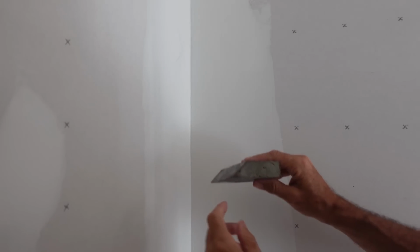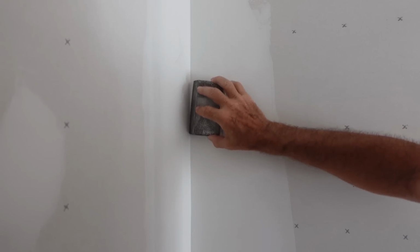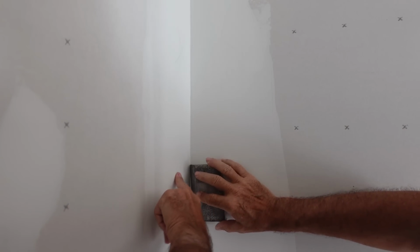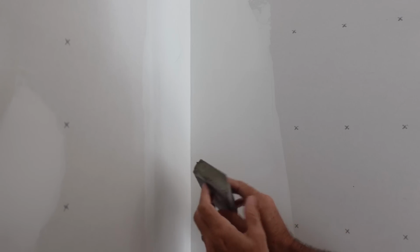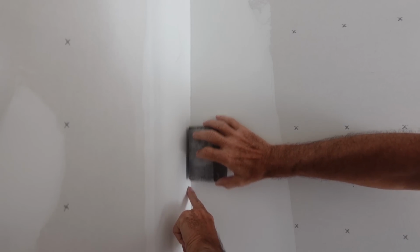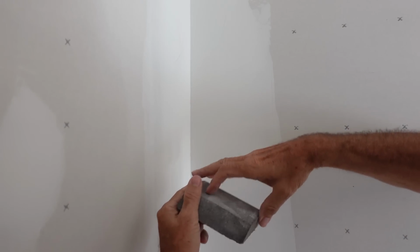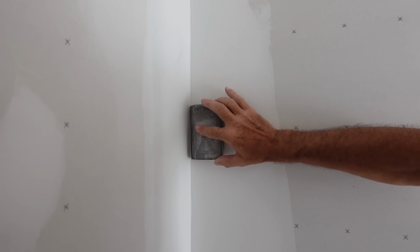That way I can use the beveled part to go into the corner and sand this side without messing up the other side. If I use the square part and put it in there, as I sand this, it's also going to sand a ridge in right here. So the bevel part into the corner like that eliminates that.